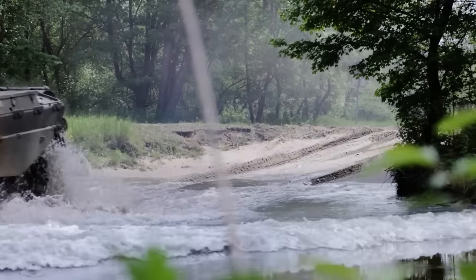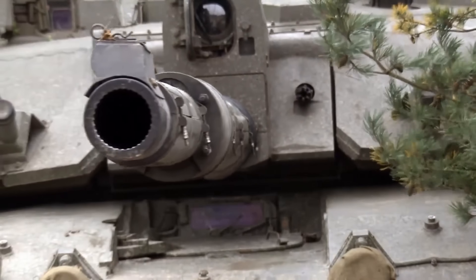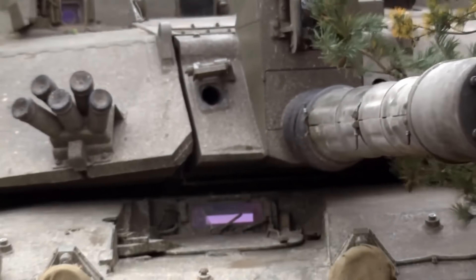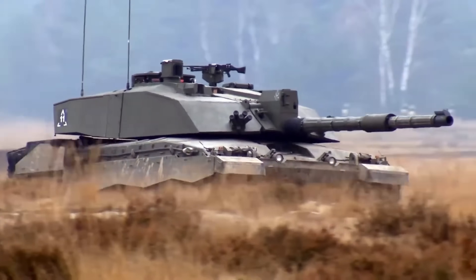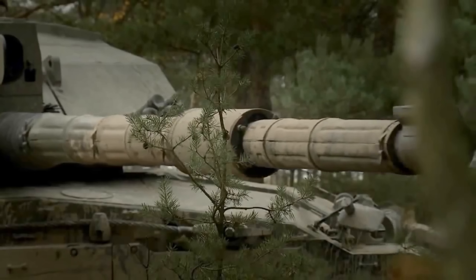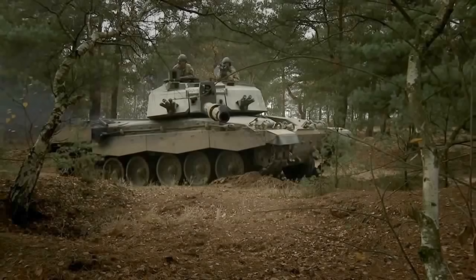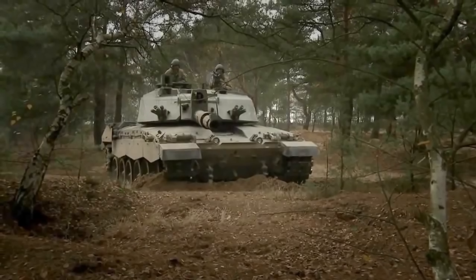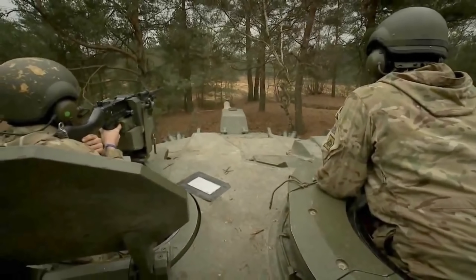What a tank needs to do after it sees a target is shoot, and that is done with the L30A1 rifled 120mm gun — and this is truly the unique aspect of the Challenger and the root of much discussion. The L30A1 is made from high-strength electro-slag remelting steel with a chromium alloy lining to prevent the rifling from being an increased maintenance burden over smoothbore guns, making it not as bad in this regard as many originally assume.